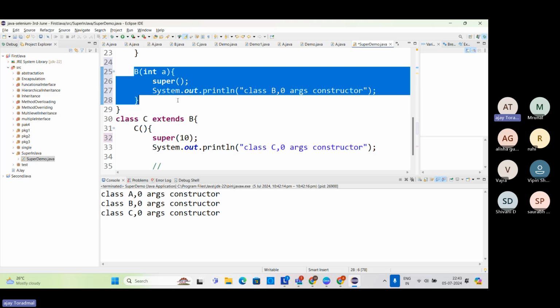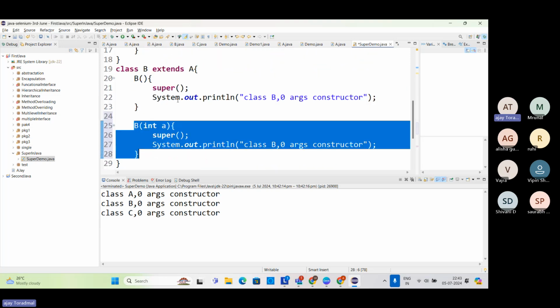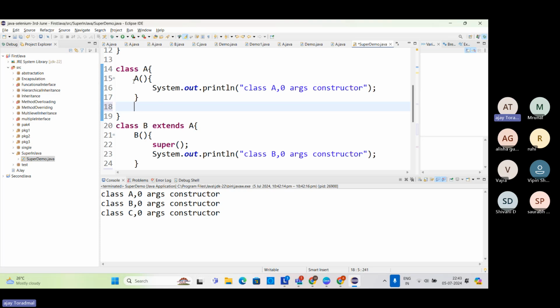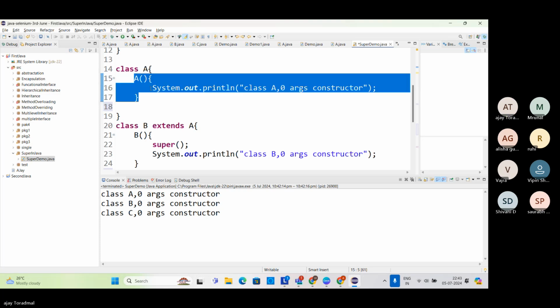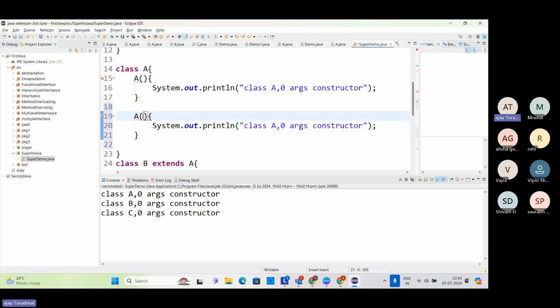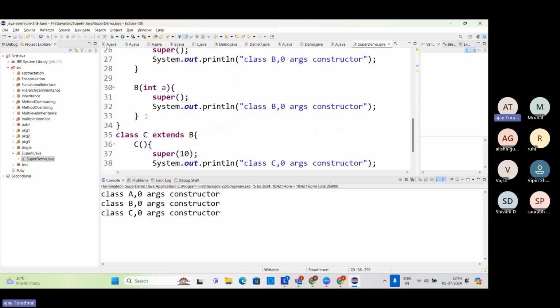In this constructor, tomorrow if I want to call another constructor, for example the two argument constructor, I will create the two argument constructor here. Let's say int a comma int b. This is the two argument constructor. So I will say class A two argument constructor. This is the class A one argument constructor.